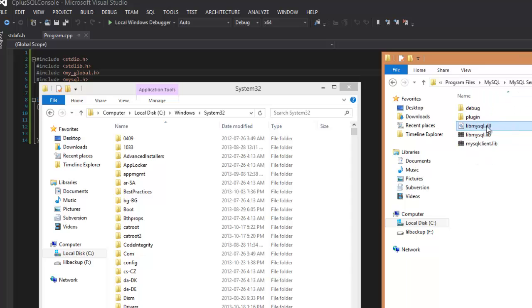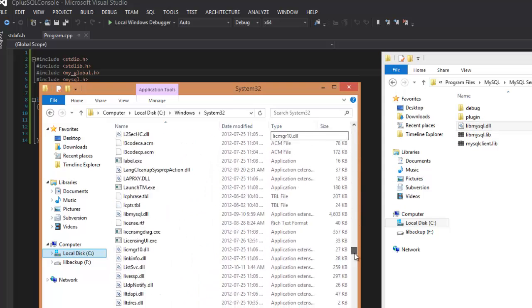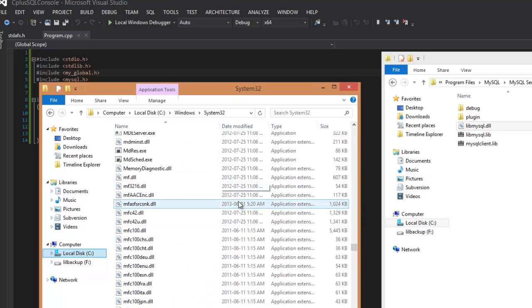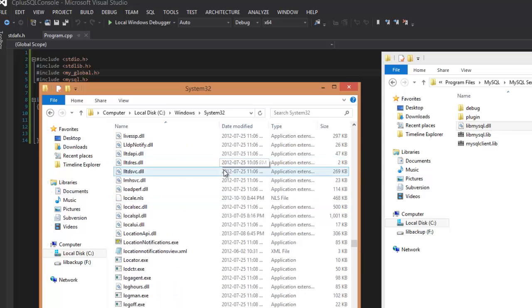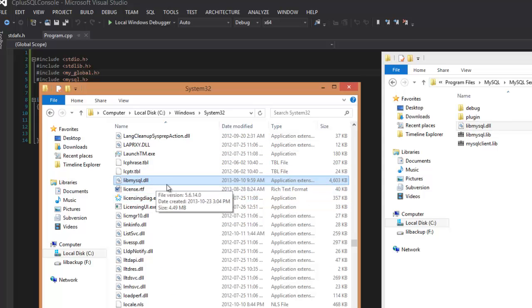This little fella here, even though the library is right next to him, cannot communicate with the DLL and the library between each other for some strange reason. So I just copied and I pasted it here. I just zoomed down to prove that I did it, so you don't think I'm just making stuff up. There we go. Even a recent time date. Isn't that nice? Okay, so I put that in there.